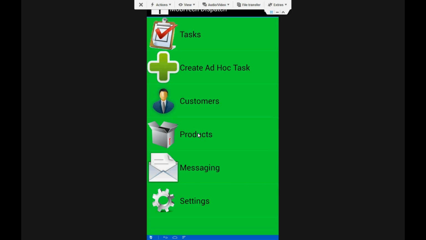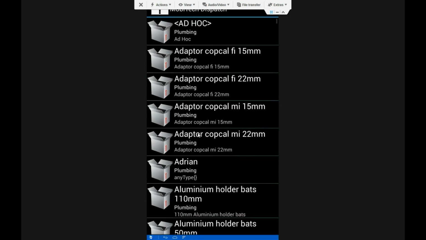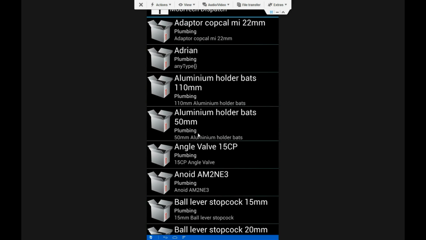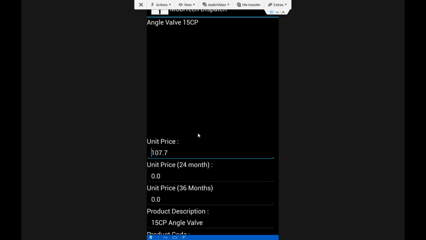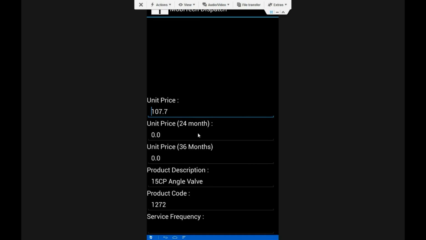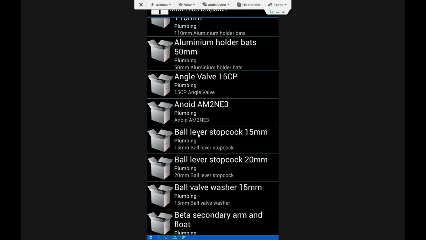Now what I can do from the device, I can use it for mobile sales, because I can actually create orders out in the field and look at my product catalog. The catalog will allow images and pricing and dimensions of the actual items that I want to sell. So I can create quotes out in the field. The quotes can actually be sent through to a sales force automation module inside Sage CRM, or we can decide to actually just write it through directly into a sales order entry module, whether that's a sales order entry or whether it's a job card, whatever the case might be.